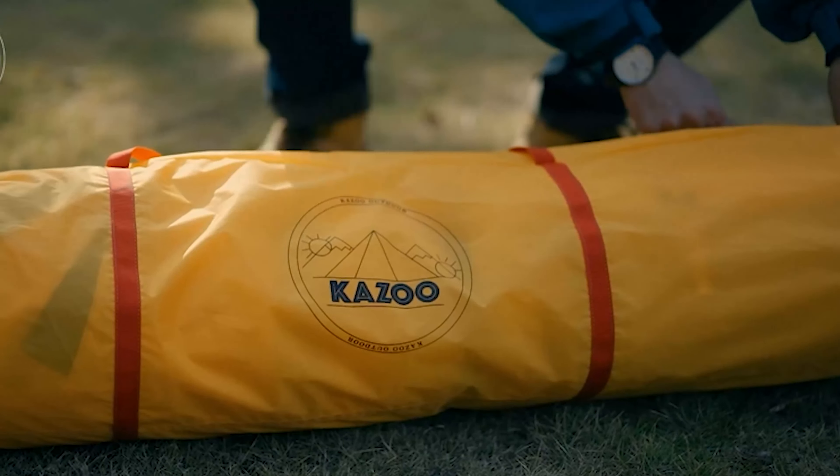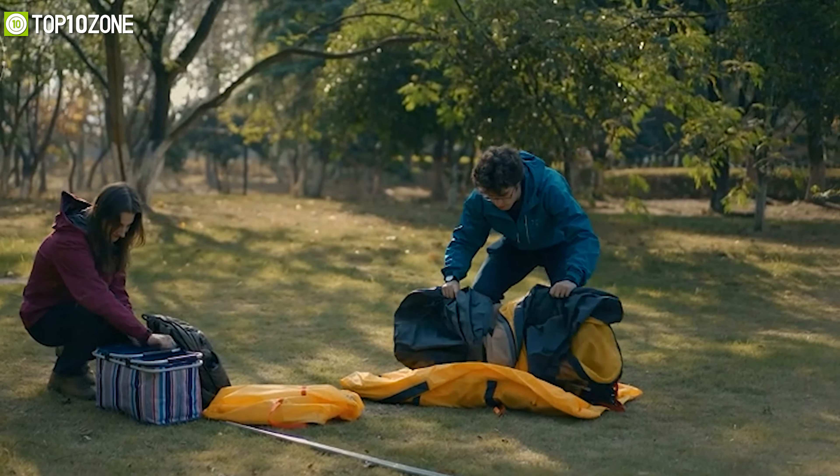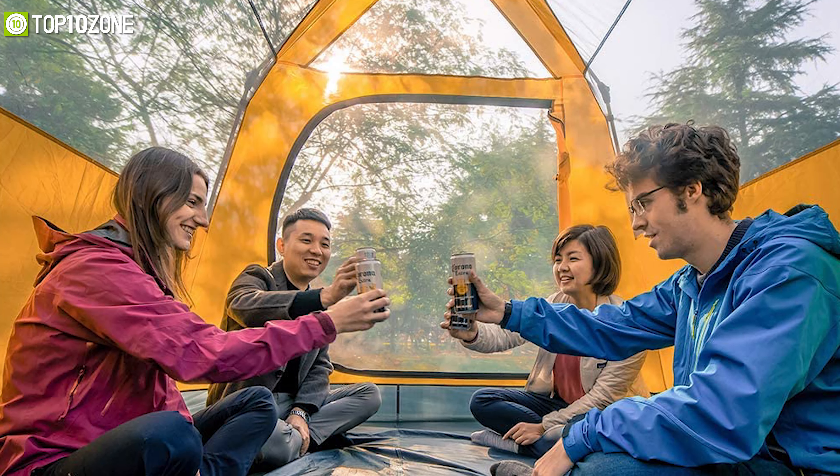Enjoy your family camping with Kazu, a cabin tent that is nicely proportioned and amazingly constructed so that you and your family can enjoy comfortable camping every single time. Made of aluminum poles and a 210D ripstop polyester fabric with a waterproof rate of 3000 millimeters, this tent has become much stronger so it can protect your full family, crewmates, or friends without a doubt. It offers two flyout windows and two huge doors for amazing ventilation, so you can enjoy the outside view in a better way.